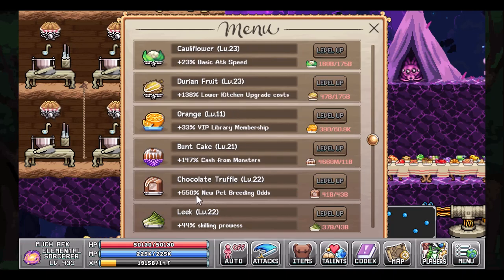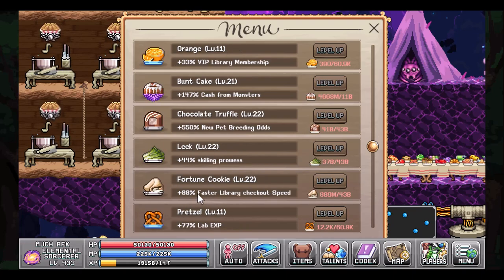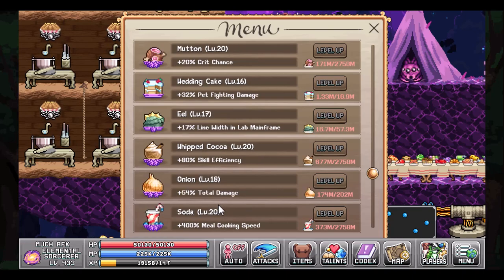Chocolate truffle, couldn't care less because it's for new pet breeding odds. We're done. Leeks, pretty good. I need some more skilling prowess. Another 8 levels would be nice. Pet fighting damage, actually can't ignore this one because that is so good for you when you're trying to get these 70k plus pets, right? And then Whip Cocoa, 80% skill efficiency, need it in my life.